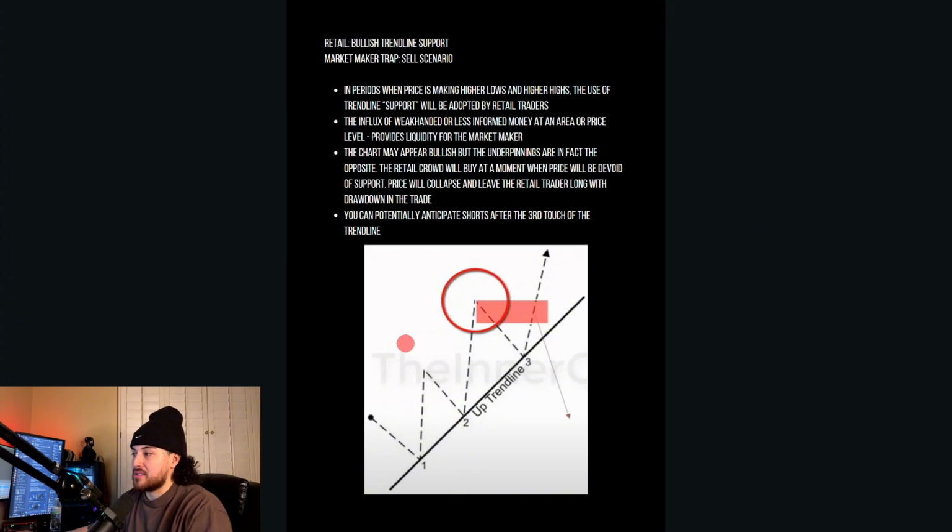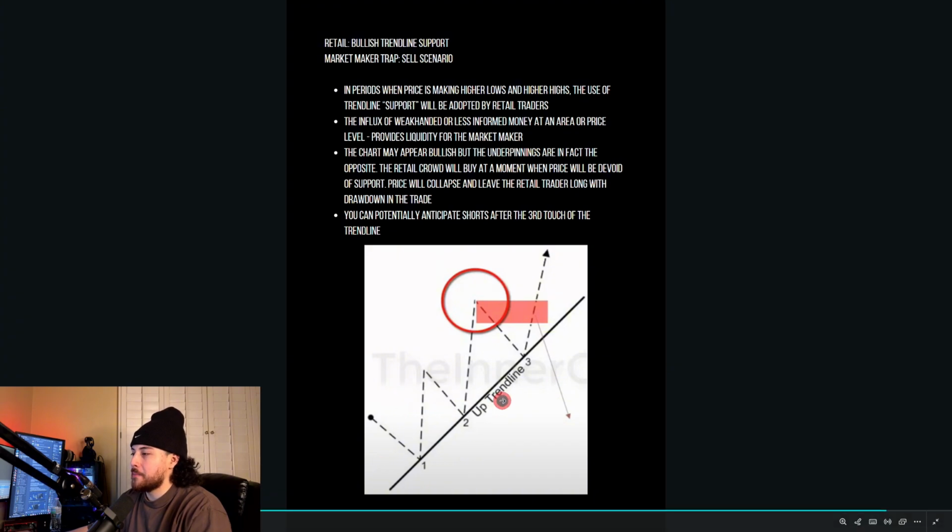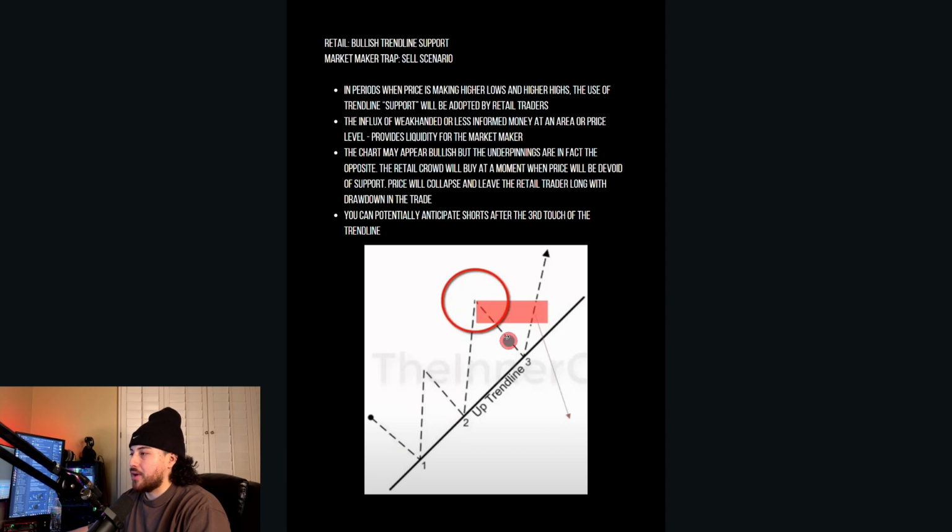Well, their stop losses will be underneath, and therefore a stop loss in a long position is going to be sell stops. So the banks will actually understand this and understand that there is sell side liquidity resting underneath. So after a few touches, the banks will actually reverse price and target all of that liquidity for themselves. So with the understanding that the banks are doing this intentionally and they want to take out the sell side liquidity resting underneath, at some point they will reverse price and trigger all the sell stops resting underneath.